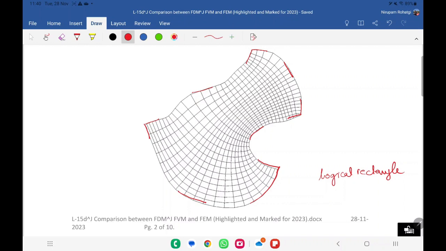And this type of coordinates can be used. The advantage is that it's a structured grid. Each point is defined with respect to the other. So whatever the difference is because of the curves, that is built into the equation. So the equations become much more complicated. They're not that simple, and you can do it.